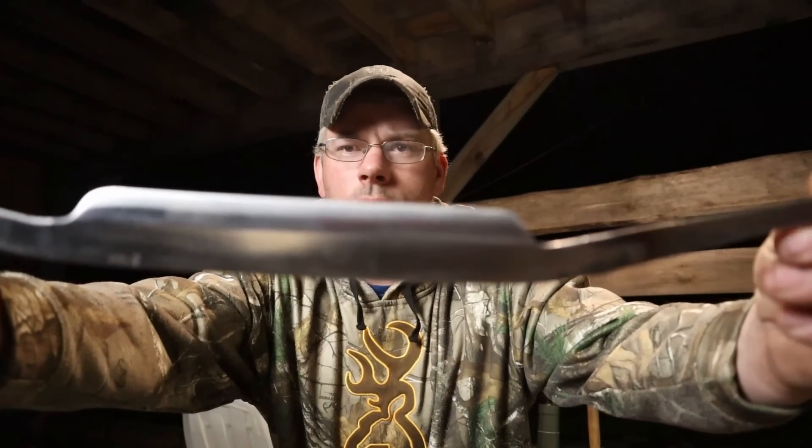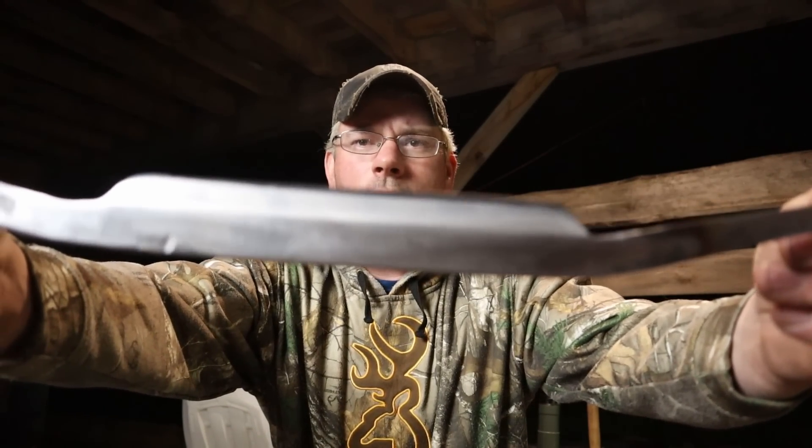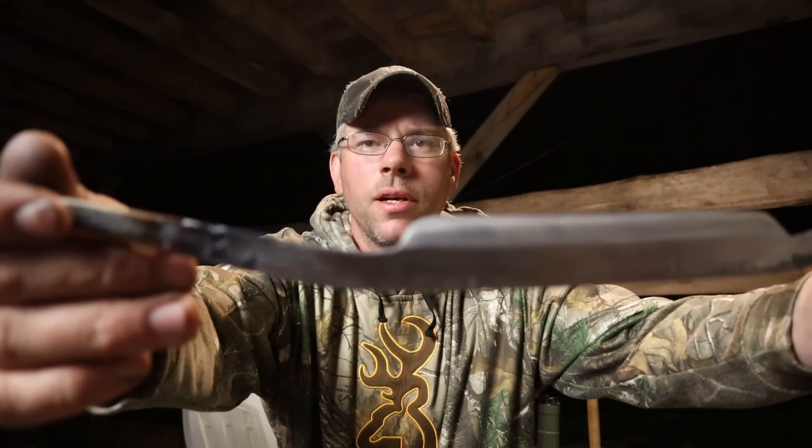All right, so that was pretty easy. We used our B tank once again to do an edge quench. I had an A32 tip on there. I tried an A11 at first — it was just too small to keep the heat on the edge of the blade long enough to work the entire blade at once. So what we're left with, let's get this kind of close — that's what we have right now, that's after a heat treat.